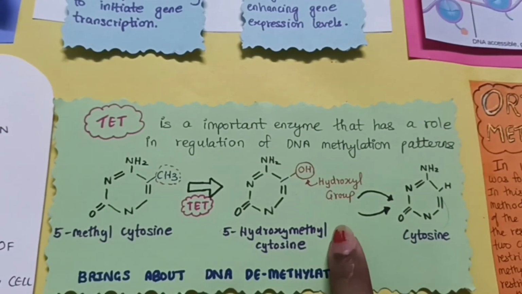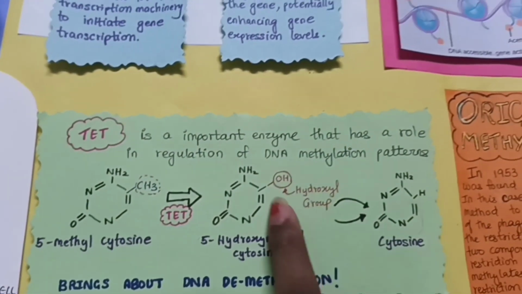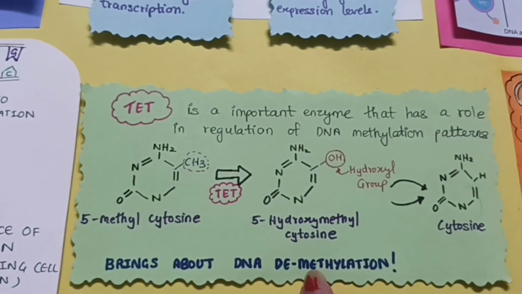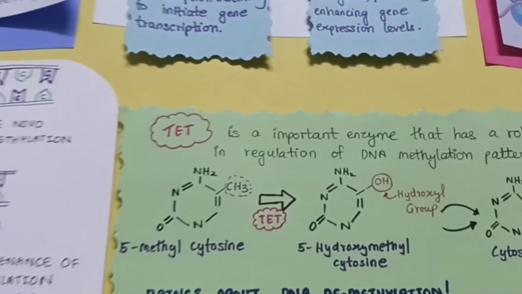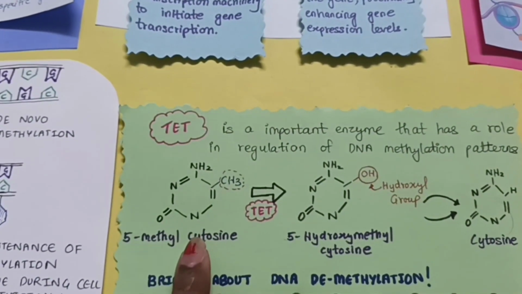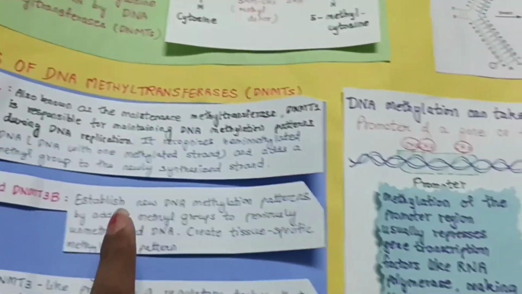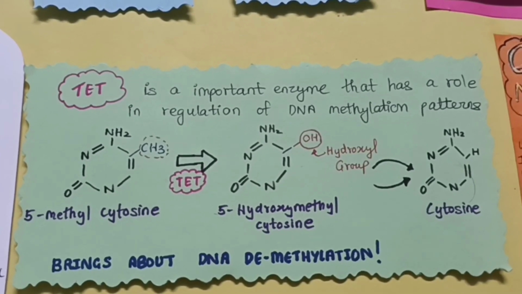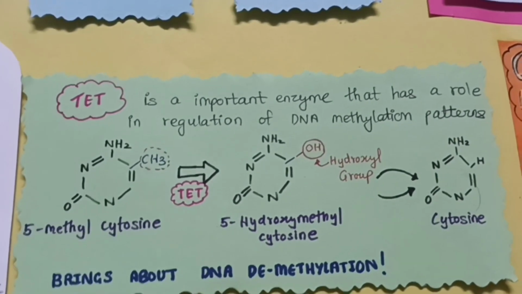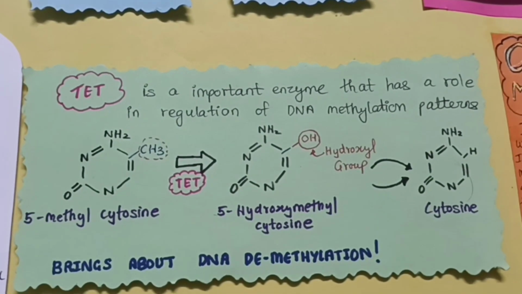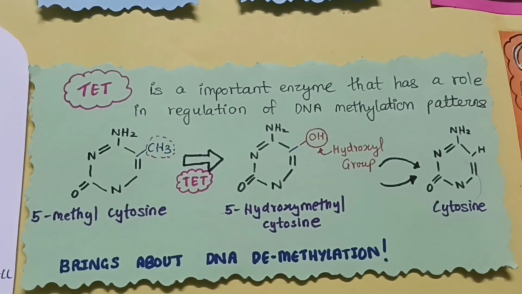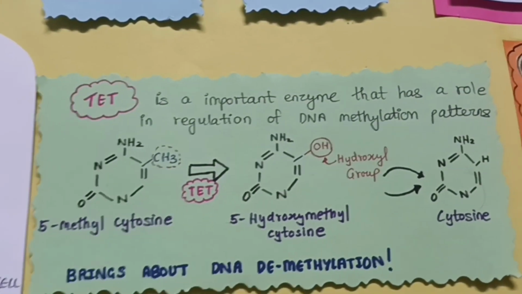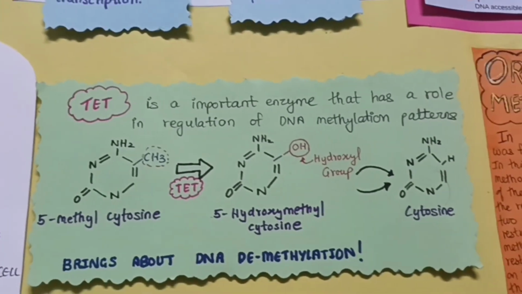So when this happens, as you can see, you've lost the methyl group. So after this, with the help of some pathways, it can also remove the hydroxyl group and bring it back to cytosine. So this brings about a demethylation. So now, when we have this TET along with your DNMTs, we need to have a proper balance of these in your cell. Otherwise, what happens is when there is an imbalance, mutations can take place, and specifically cancer. In cancer, you can have hypermethylated strands and even hypomethylated strands, where methyl groups are present in excess and also not present only on some parts of the gene.